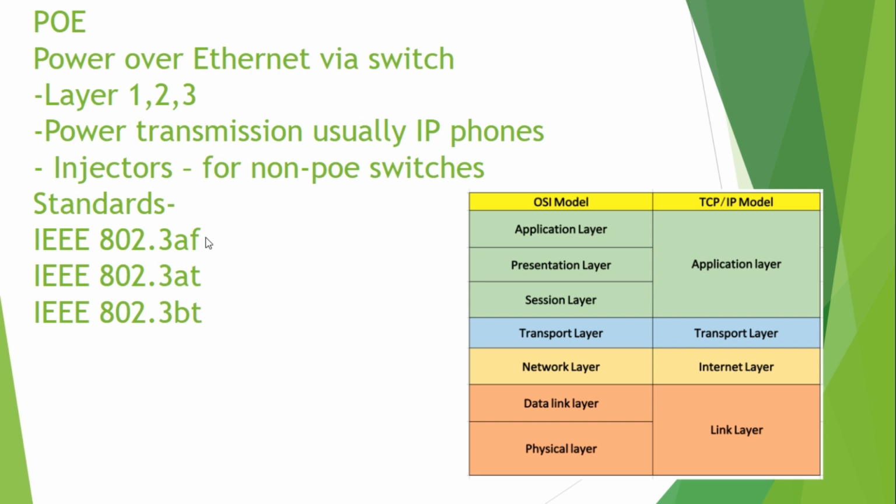Next one is PoE, power over Ethernet. This is really big when it comes to IP phones. If you're working at an office where they have 20 sales agents and they need phones, more than likely you're going to want to make sure that your switch is power over Ethernet. You don't necessarily need only IP phones. It just happens that IP phones are really popular, especially in office settings. And you can save a lot of money compared to having to buy an adapter or power supply, because you can simply power it over the actual Ethernet cable, right?